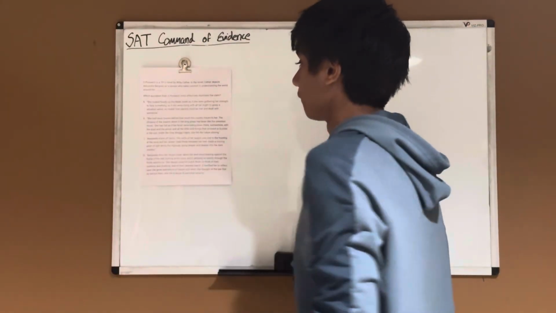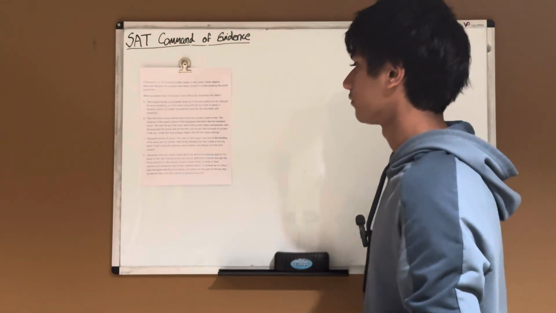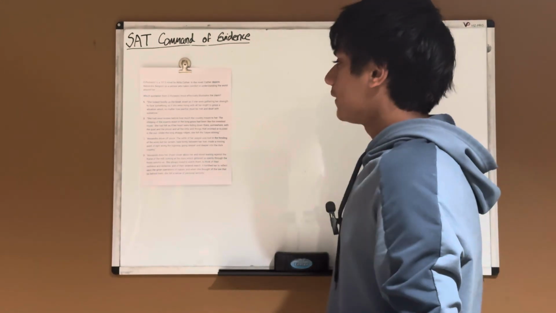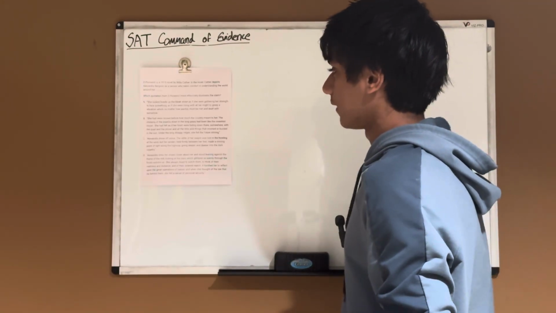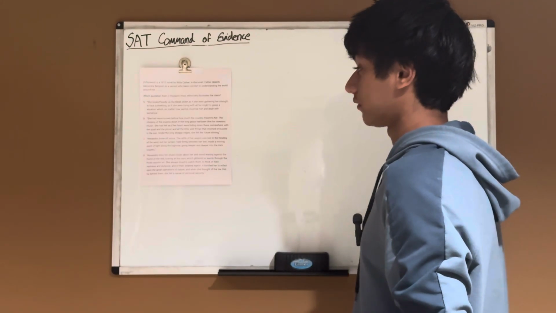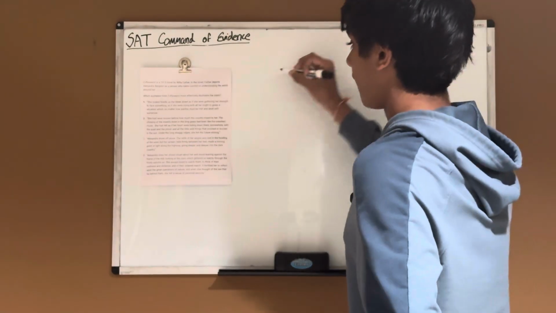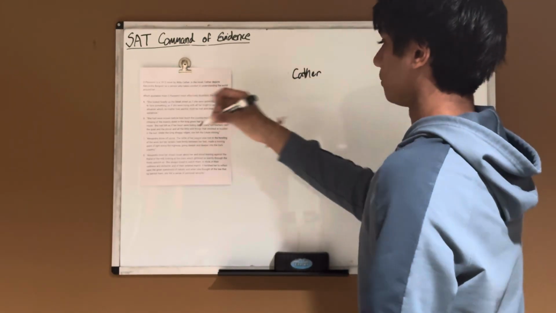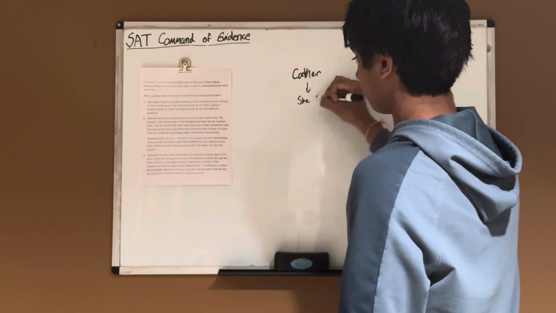Next, this is a literary one. So the question's asking us which quotation from O Pioneers most effectively illustrates the claim. O Pioneers is a 1913 novel by Willa Cather. In the novel, Cather depicts Alexandra Bergensen as a person who takes comfort in understanding the world around her. So the claim is that she takes comfort in understanding the world around her. So she likes to know stuff.